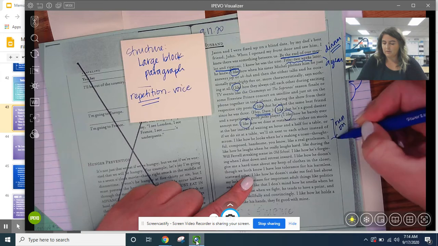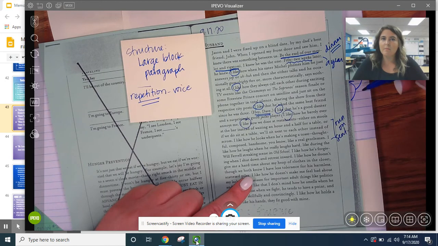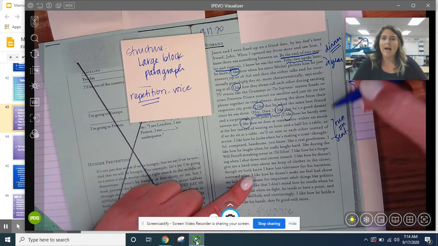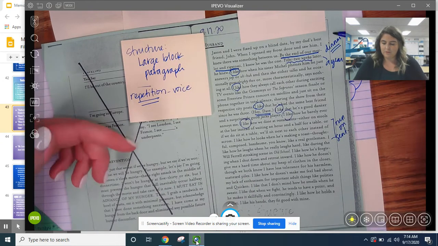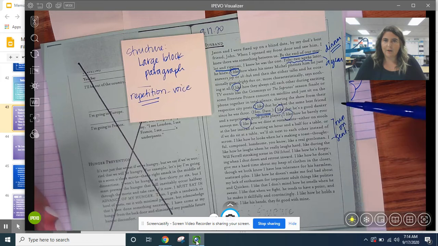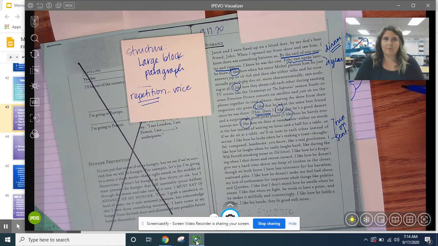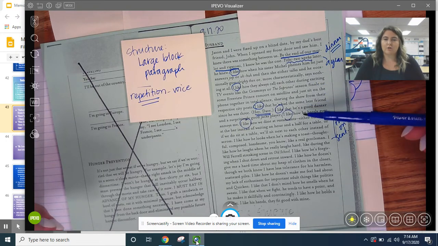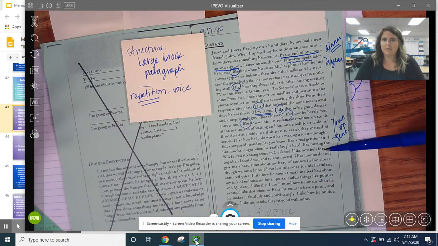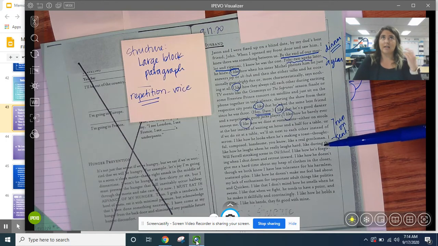We talked about how you can break the rules a little bit. As long as you know the rules, you can break the rules, if it's intentional. So again, we talk about structure, big block paragraph, run-on sentences. Any other place, she would get dinged for this and it would be like, oh, terrible writer. But for this, it's intentional. She's trying to show her train of thought when it comes to her husband, because sometimes love doesn't make sense, right? And so she is just listing all of the things that she loves about him. It's almost like this word vomit that she has to get out.